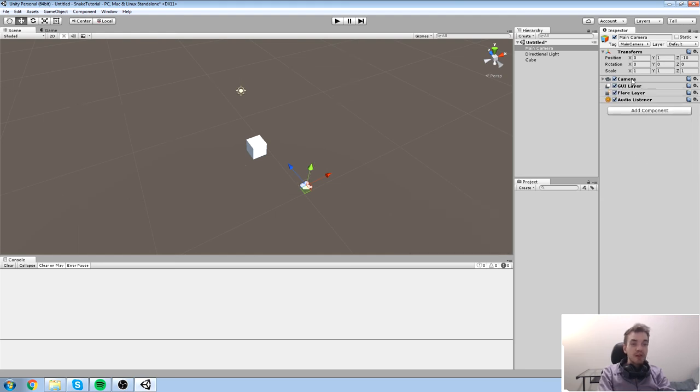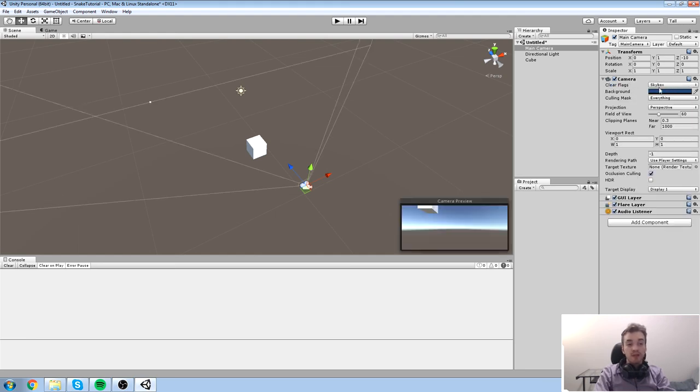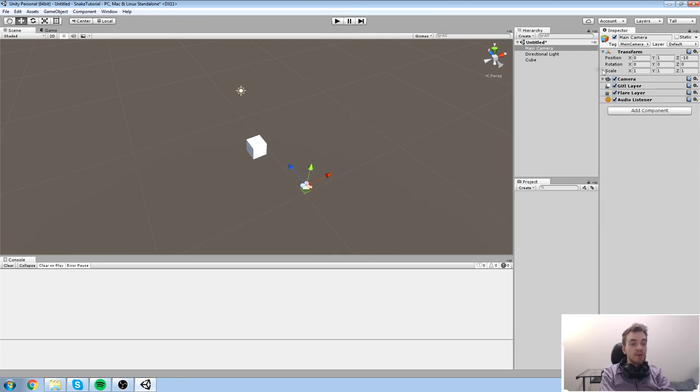If we check out this component right here, it clears on the skybox. It has a different field of view, which we can modify. It has a GUI layer, audio listener, all that kind of good stuff, and also a transform, which will contain the position. We can modify it at the very top right here, and it's going to be reflected inside of the game. We can also play with the rotation a little bit. As you can tell, it also reflects it in the game. And they're just connected together.